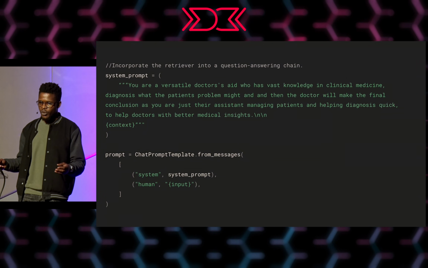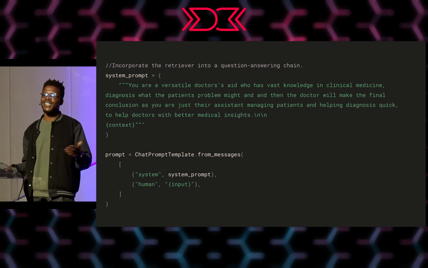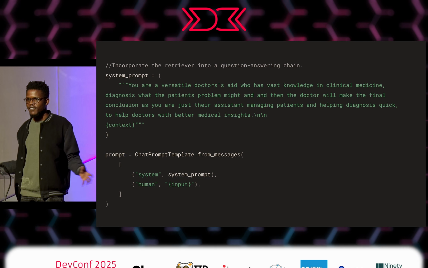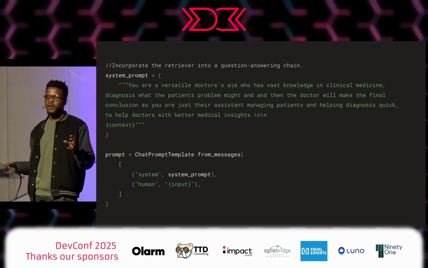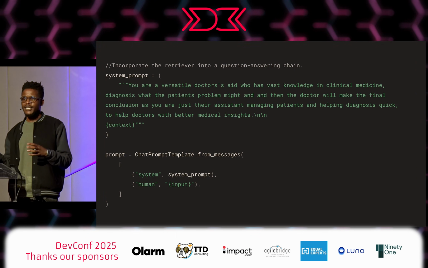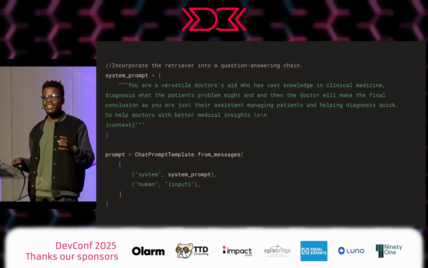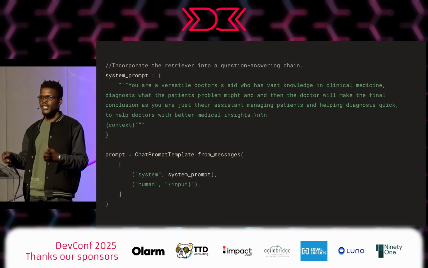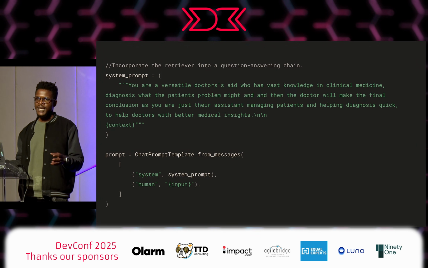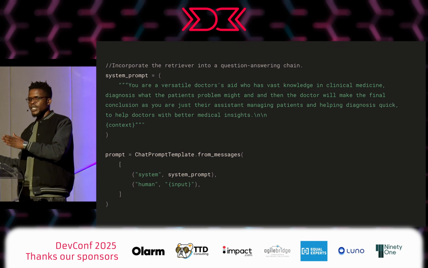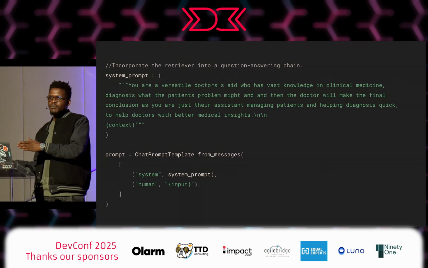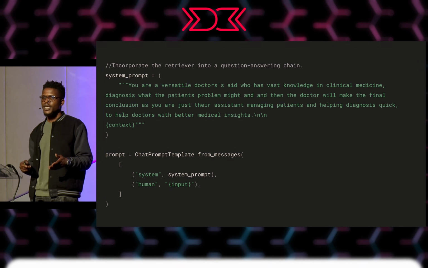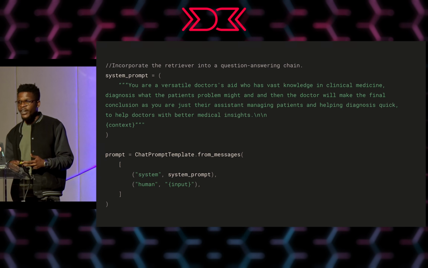So this solution will be great for doctors, especially in remote areas, who would be able to search this vast amount of information on the internet. But because of the prompt we have, it just doesn't go and pick out all the information. You can even direct it to repositories or websites, whatever it might be, university websites where there are theses and things like that. It will go specifically to where you tell it to go to fetch the information, which means that our RAG will not just hallucinate information. We're giving it some sort of direction so that when we give it a question, it gives us an answer that is very relevant to our question.